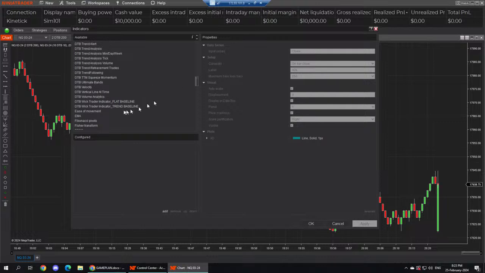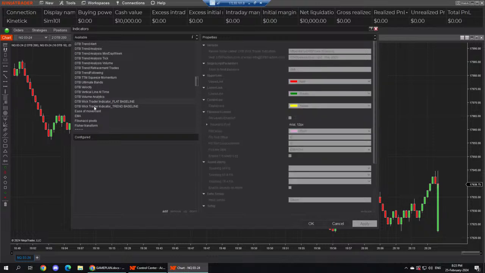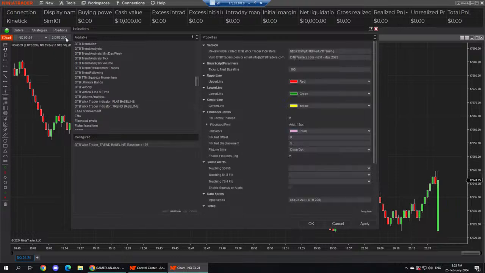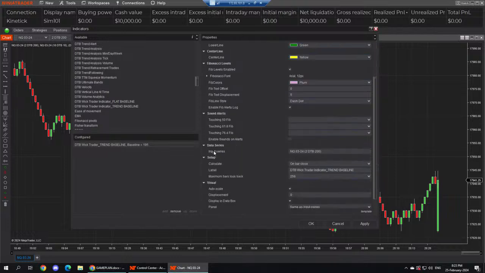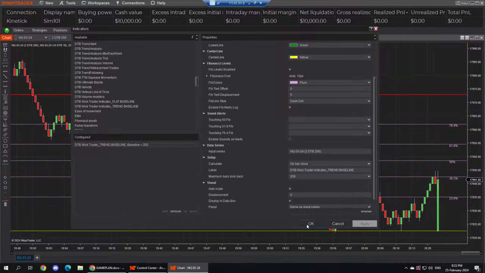So DTB Medina Wick Trader, trending baseline. You want to add the 200 plus the 2, so you're going to go 202, and make sure you're loading that to the input series of that specific one. Then apply, and okay.